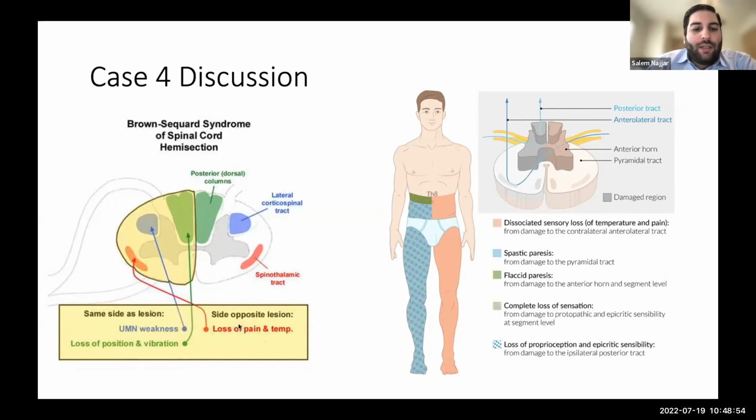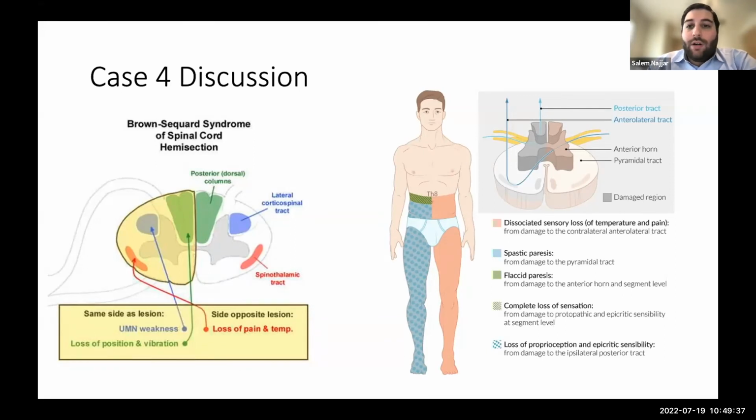Now, we talked about on the other side, opposite the lesion, there's a loss of pain and temperature. Over here, we have the spinothalamic tract. Now you're thinking, why are we having contralateral loss of pain and temperature sensation when the lesion is on this side? Why is it going to the other side? At the level of the spine, the spinothalamic pathway crosses over and synapses on that side. So for example, your right leg goes to your left spinothalamic tract. So if you rubbed a pin on your right leg, that sensation would be transmitted to the left spinothalamic tract of the spine.